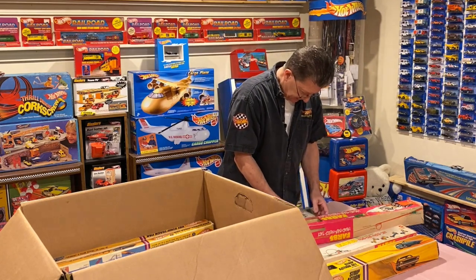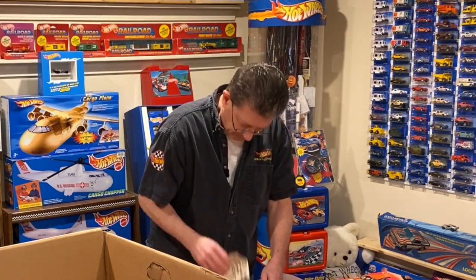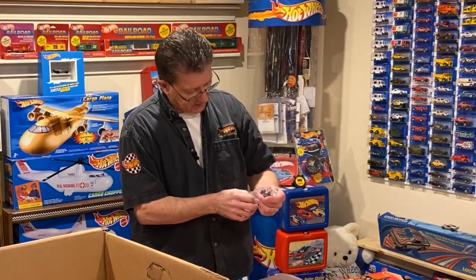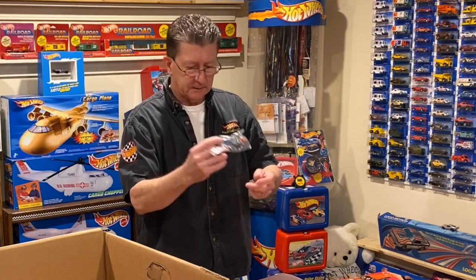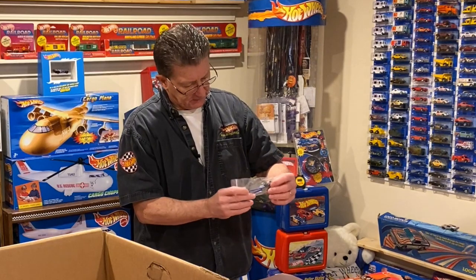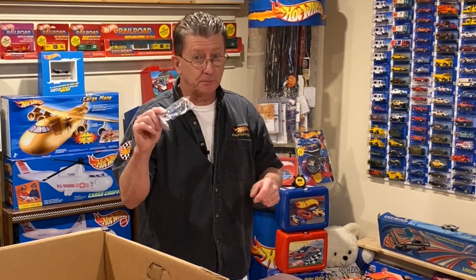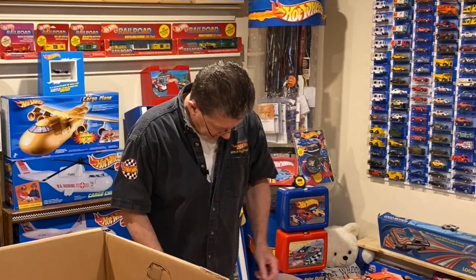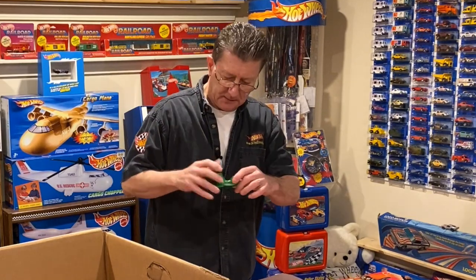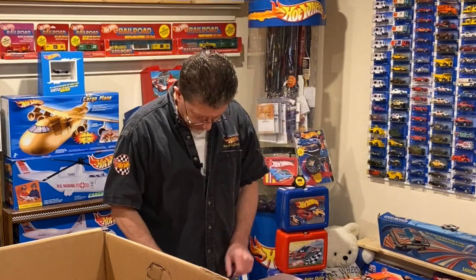There's the instructions. Okay, and we got this guy here. This is high gear, all right? And I got a real nice one over there, which I'm going to replace this one with. And we got the booter, which goes into the track. Pull it back and it boots it, like my dad used to do to me.